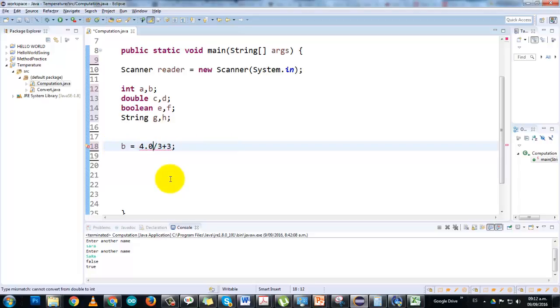So remember that 4.0 is a double. Now in this case, it's very simple. 4 integer divided by 3 integer will be equal to 1 integer. The decimal part disappears. Plus 3 will give me 4. So let's display this.